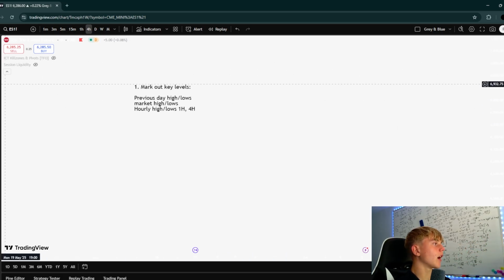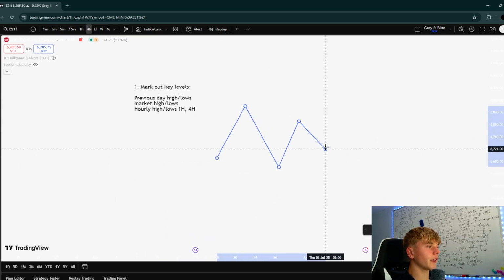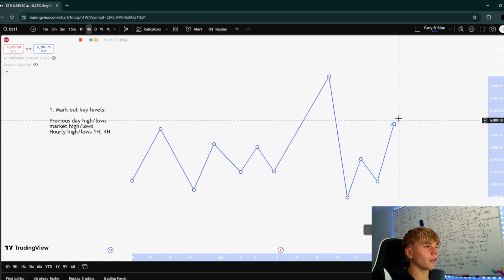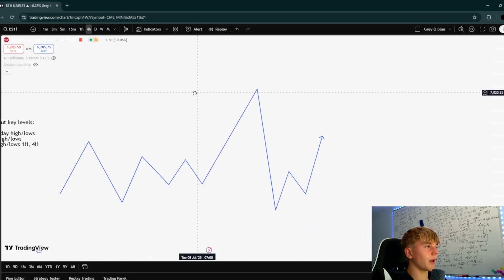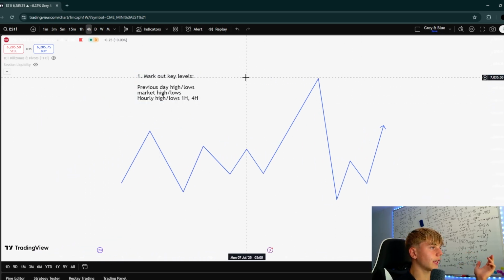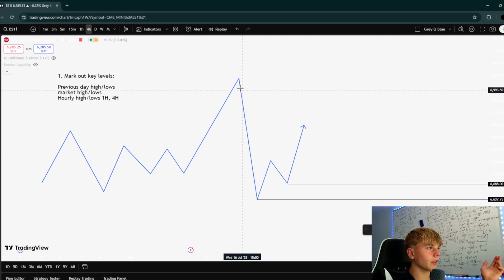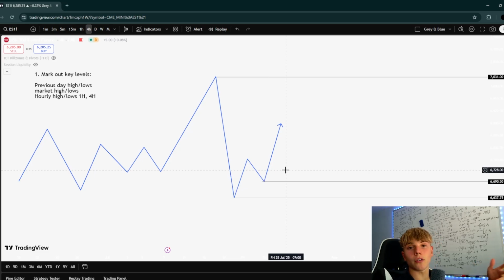Now, let's say, just for example, we're on the 4 hour chart and it looks something a bit like this, where it does something like that, okay? So this is our chart on the 4 hour. You can use something called the horizontal ray, which is really useful in my opinion. And what we can do is mark out areas of all the highs and lows and the key levels. So on the chart, if price was here at this moment, where would the key levels be? Well, obviously they'd be at this point down there, this point here, and this point up here, because they're previous areas where price bounced, previous lows and previous highs.